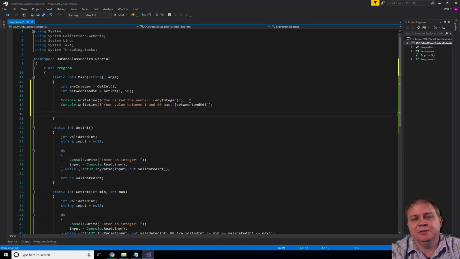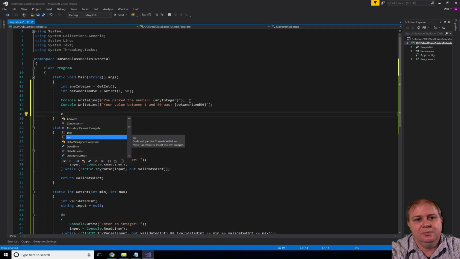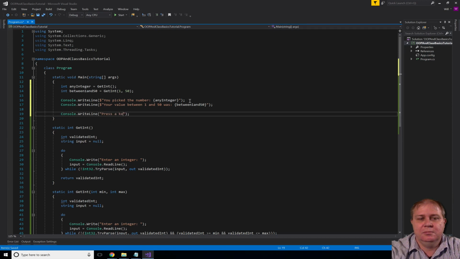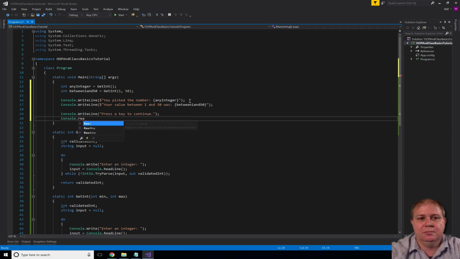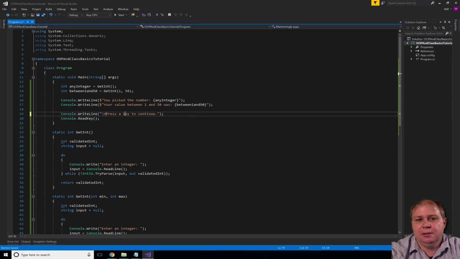And then add 2 lines at the end here so that we can run with debug. All these 2 lines are going to do is display a message. It says press a key to continue, and then it's going to wait until any key is pressed. That way, when you run with debug, if the program reaches the exit point, it doesn't close everything out. This will keep the console window open until we've seen the result. We press a key, and then it'll close out.